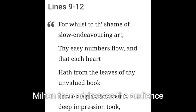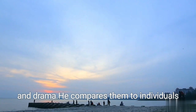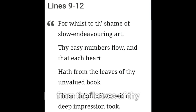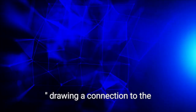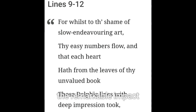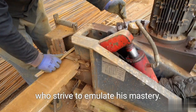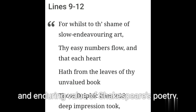Shifting his focus, Milton then addresses the audience, who has wholeheartedly engaged with Shakespeare's poetry and drama. He compares them to individuals who extract profound meaning from the leaves of the "unvalued book," much akin to the divine poetry of the gods. Milton alludes to Shakespeare's Delphic lines, drawing a connection to the Greek god of poetry, Apollo. This evocative imagery establishes the remarkable impact and significance of Shakespeare's work, elevating him above other poets who strive to emulate his mastery. The audience is left with a profound understanding of the extraordinary power and enduring value of Shakespeare's poetry.